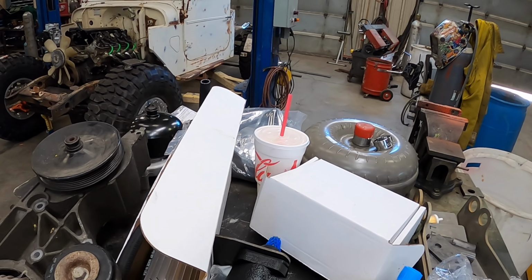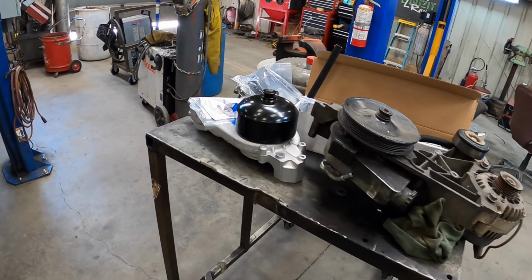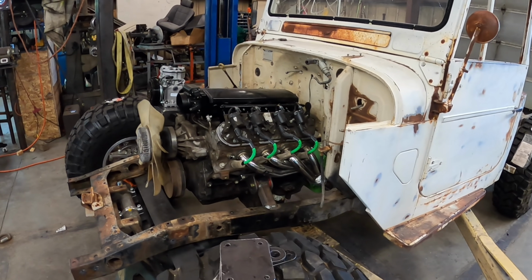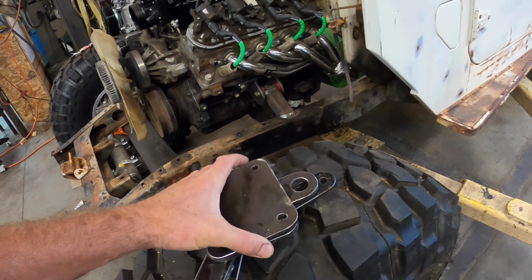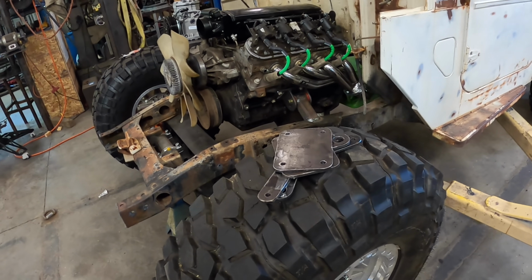Everything on here, minus the drink, needs to be on my motor today. I gotta pull it out and get a torque converter on it. Old Tom hooked me up, sent me these LS engine lifting plates. So we're gonna take a second, weld those together and get them bolted on here so I can pick this motor up easy and not have to worry about breaking anything. You'll see me pull the air compressor off to put them on. I get out, put a torque converter in this thing.